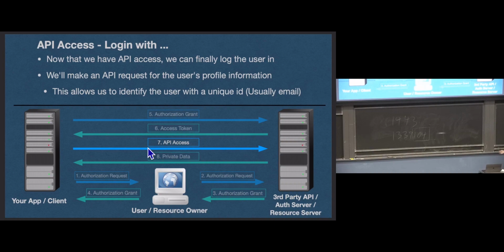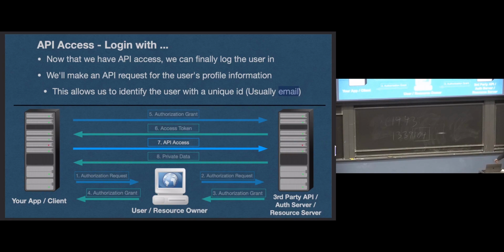Who is this anyway? So we go to the API and hit an endpoint to get their profile information, which we have to make sure we asked for the proper scopes to be able to access this endpoint. So we access that endpoint and say, who is this anyway? We get their profile information back, and for our purposes, we're going to pull their email out of that.